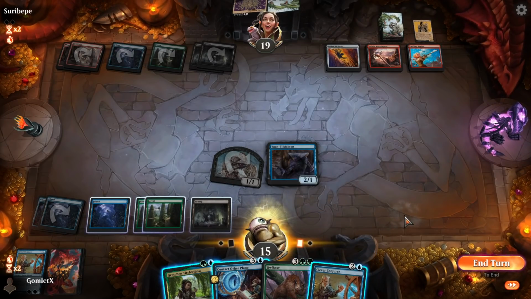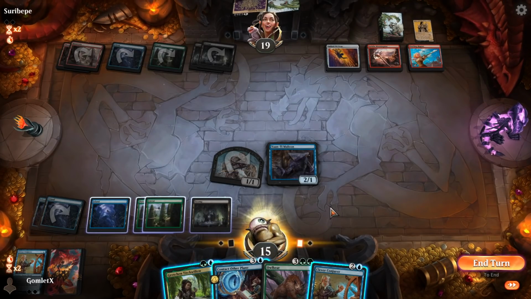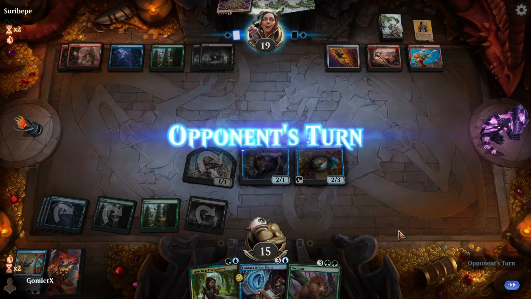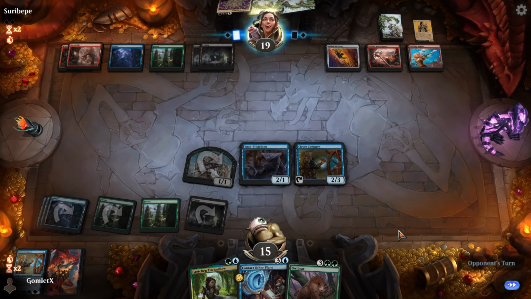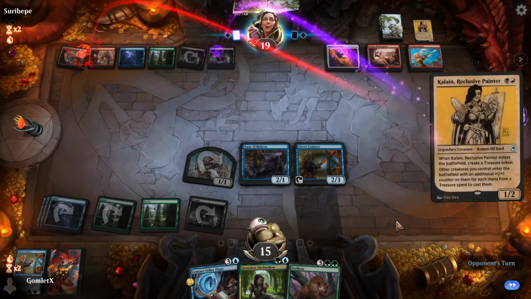If I play Clever Conjurer here, then I can cast Owlbear and Gretchen next turn guaranteed, which might be better than just drawing 2 cards, because we don't need more cards if we already have guaranteed plays next turn. Yeah, I'll go Conjurer. Rather dump the hand first and then refuel.